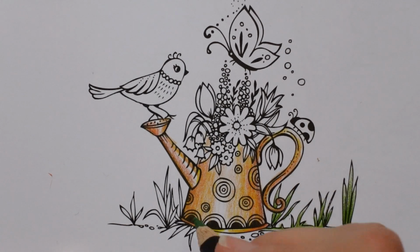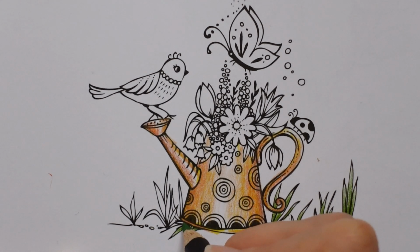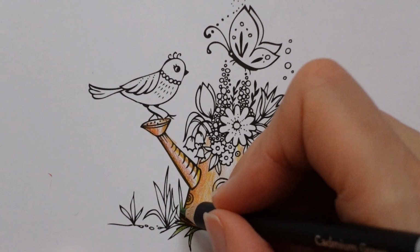Like that. And under this end, I'll do a few grassy bits.